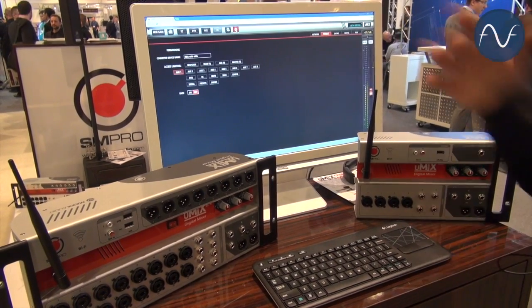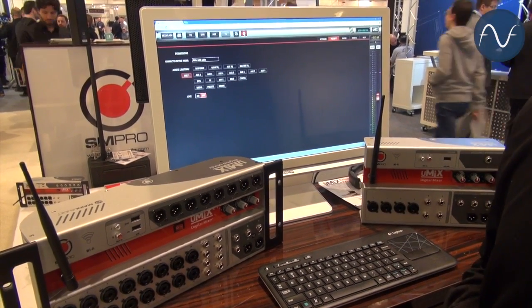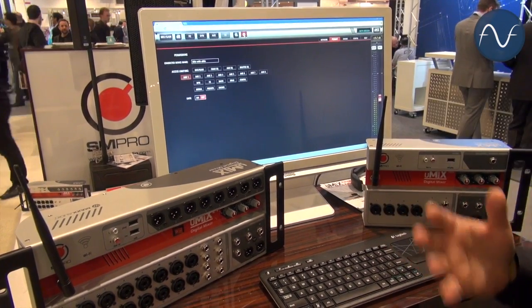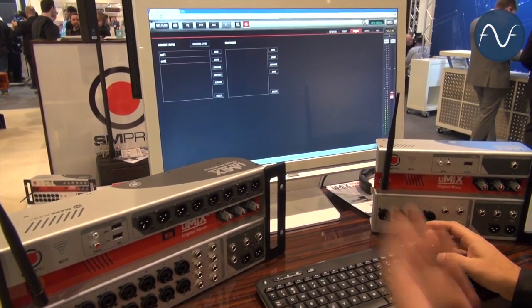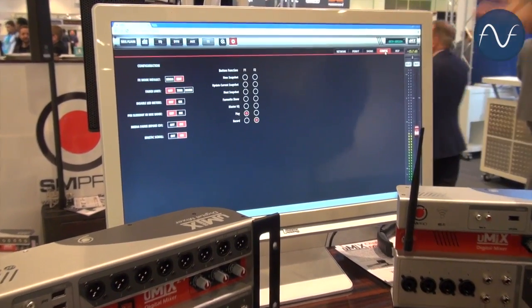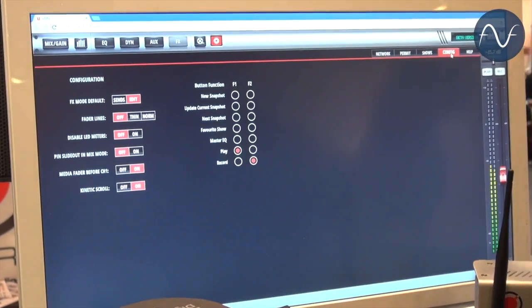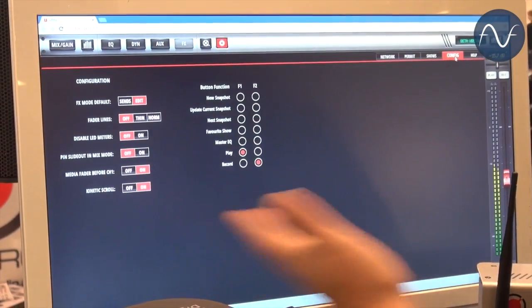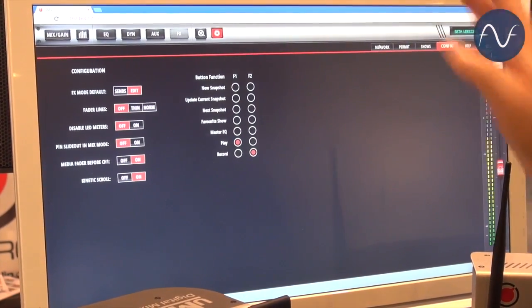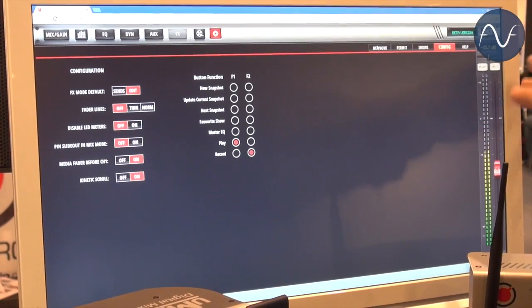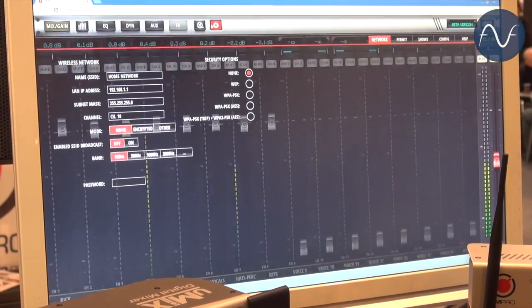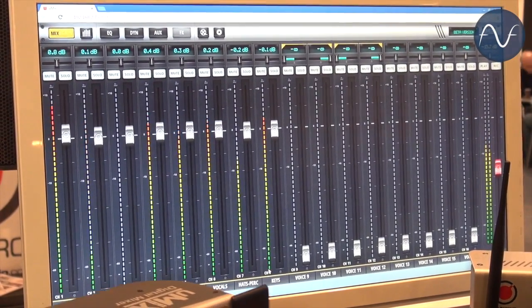We've got things like permissions, so you can have several devices hooked up to the system together, and each one of them can have permissions set of what they can see and what they can't see and what they can control. You can have shows and snapshots. You can load up shows and snapshots, configuring the different buttons to do different things. So you've got 2 function buttons that you can configure, plus a lot of other simple configurations that you would need in such an effects processor. Play and record buttons, next snapshot, forward snapshot, a lot of other functionality that we can add to the system because of HTML5.